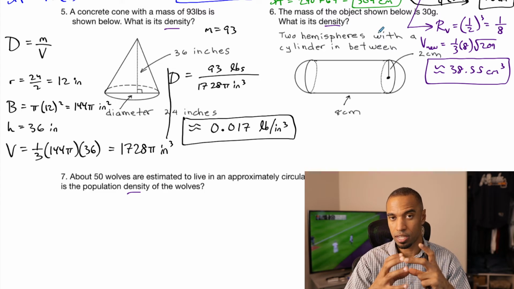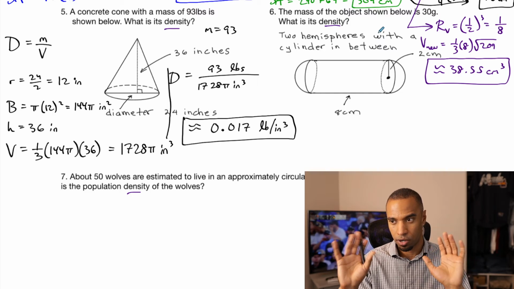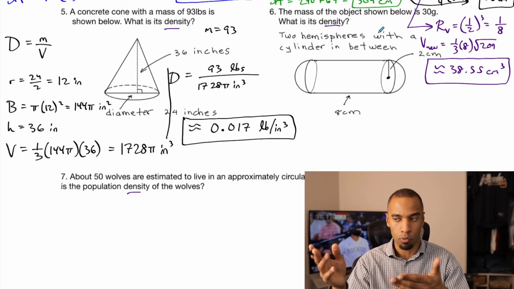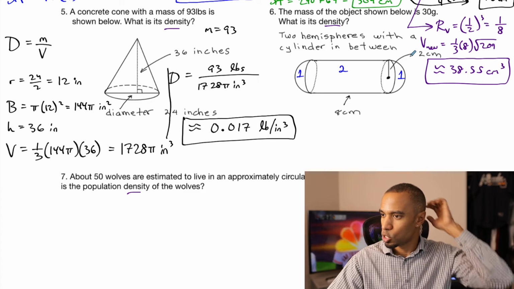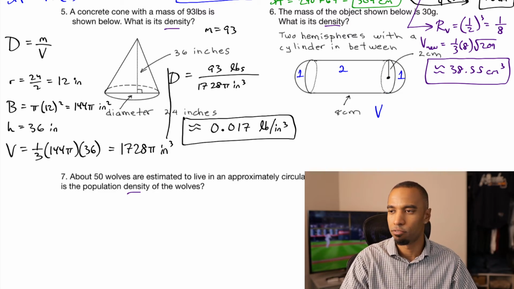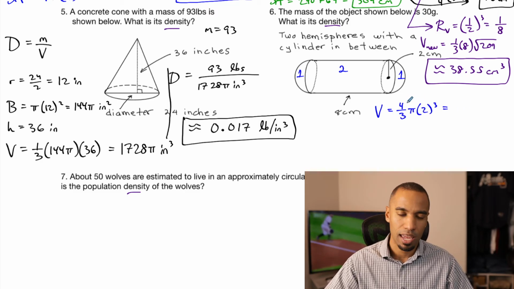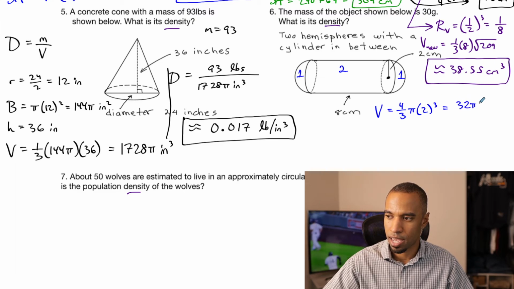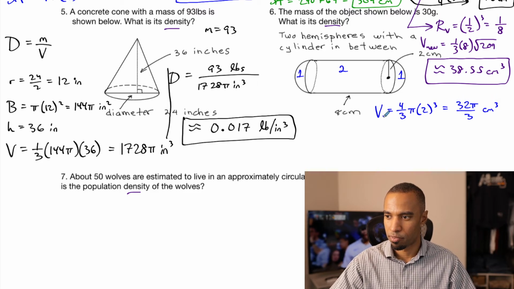They both make a full sphere together, so I'm just going to go ahead and find the volume of a single sphere with that. And then the volume of the cylinder has the same area of base, the same radius. So let's call this object 1, and the middle guy object 2. In object 1, we have a radius of 2, so the volume of both hemispheres together, making a full sphere, is 4/3 pi r cubed. 2 cubed is 8. 8 times 4 is 32. So I get 32 pi over 3 cubic centimeters. All right, that's the volume of object 1.